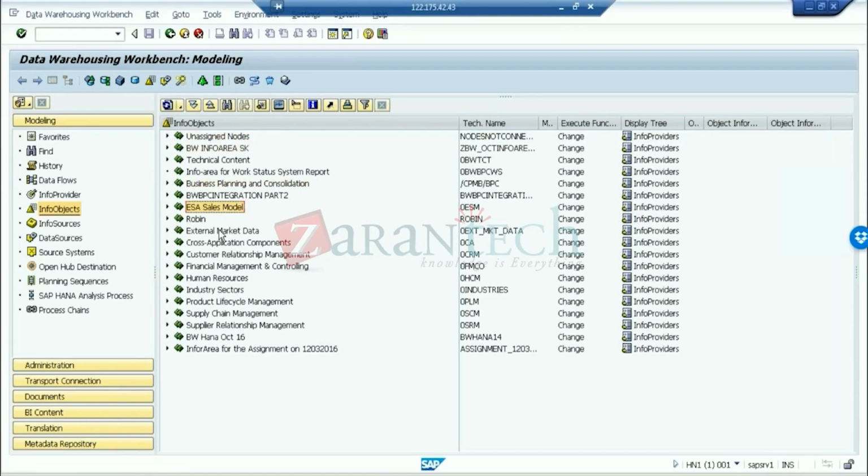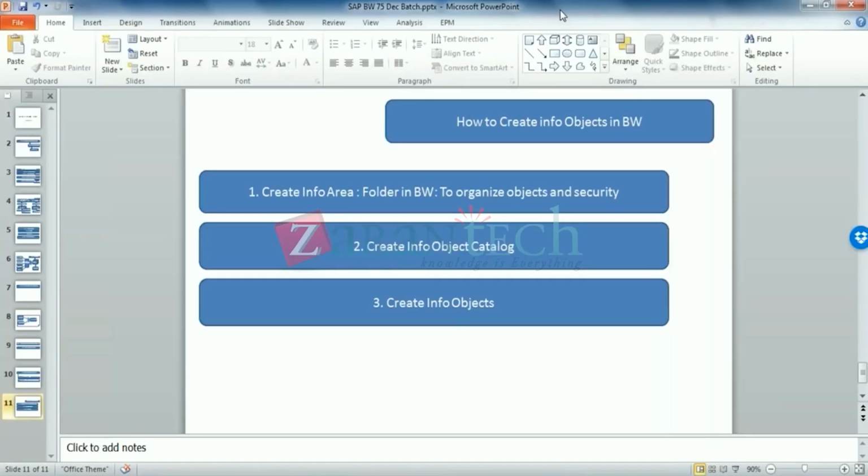Let's say I create one info area for OTC, order to cash, sales. Then another info area for RTC, purchasing. Now a purchasing manager, I'll not give access to the other info area. So the info area also helps with security. Or I'll create separate info areas for regions.